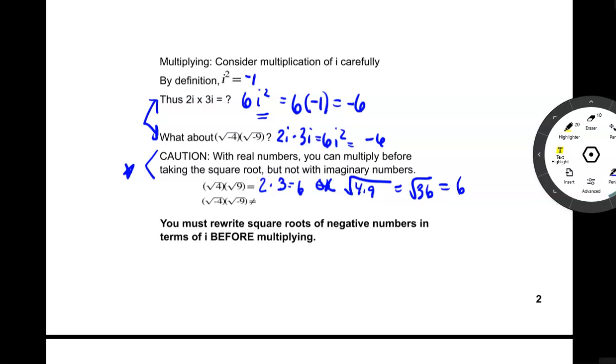And you see how you got the same answer? If both numbers under square roots are real, you can do that. You can multiply before you apply the square root, or you can apply the square roots and then multiply. But you cannot do it here, because if we multiplied underneath the square roots first, we would get the square root of -4 times -9, which is 36, which is 6, but our answer should be -6. So this is not what you want to do. You want to evaluate the square roots before you multiply.